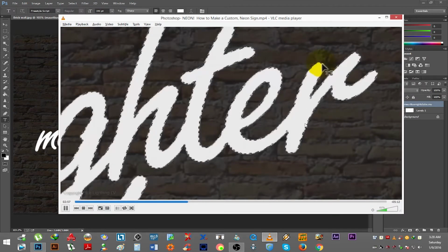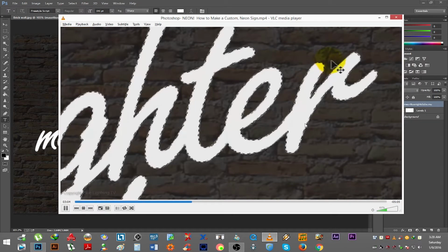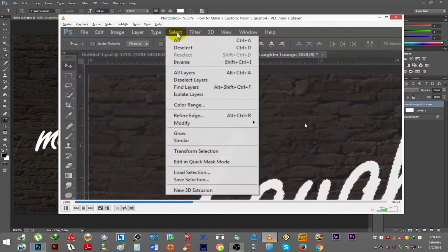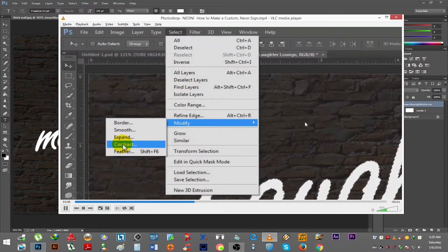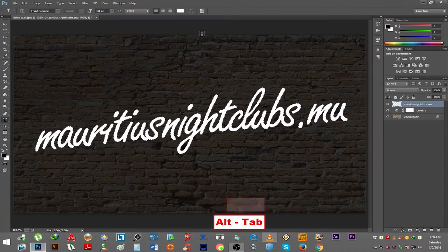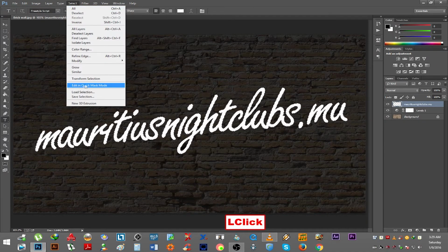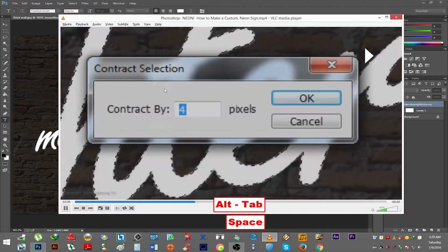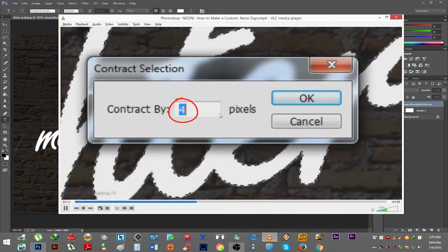Since neon tubes are relatively thin, we'll delete the center portion of our text, making it look more like thin tubes. Go to Select, Modify, and Contract. I'll contract it by 4 pixels.